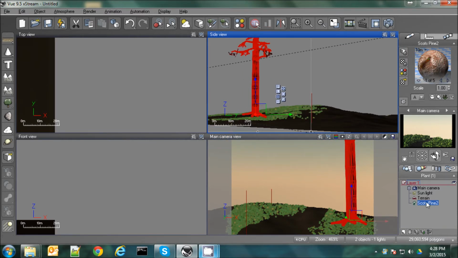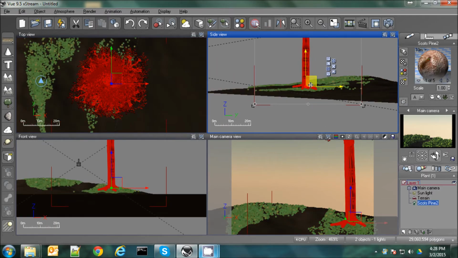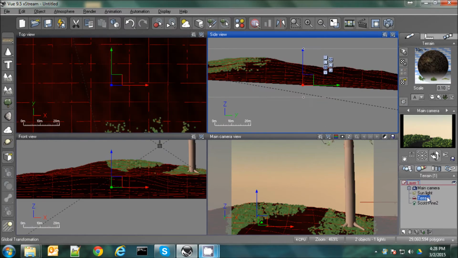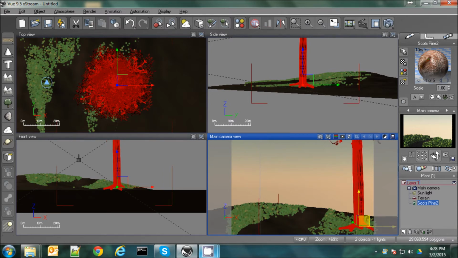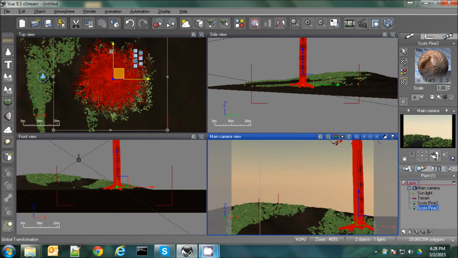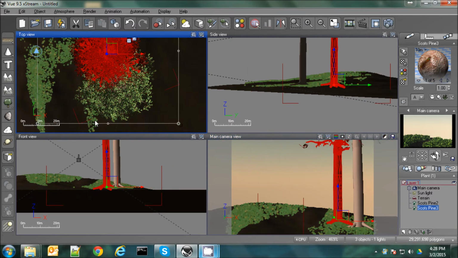Now it looks like it's on top of it here, but if you switch to maybe the terrain, you can see if you've actually obscured the roots. Okay, now we're getting those roots down in there. And actually, that's probably fine because the ground cover is probably going to cover that up. And then to duplicate this tree, I'm just going to hold down the Alt key and drag, and give it a spin.